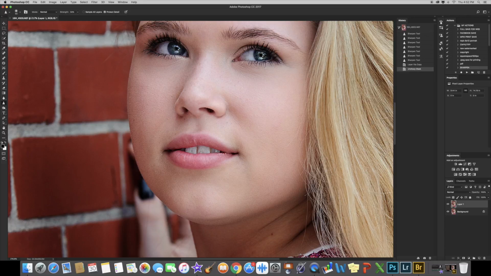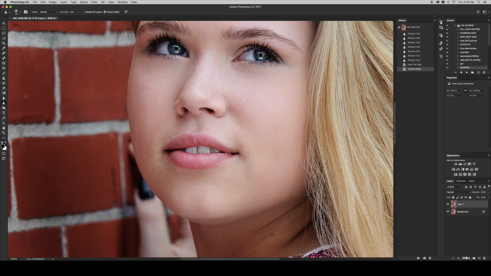But perhaps you don't want all that detail to be shown on her face. So what I'm gonna do, I'm gonna create a layer mask. Okay, and I'm gonna inverse it by hitting Command I or Control I on Windows, and it's gonna create now a black layer mask. And so you would go to the brush tool, make sure it's white so you can paint over the black, so you can uncover, so pretty much erase the black layer mask. And as you erase, it would show the sharpening image.